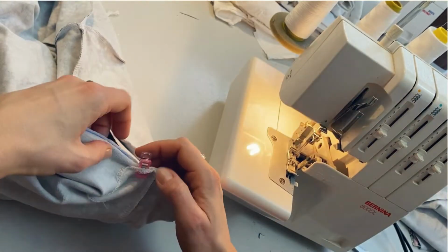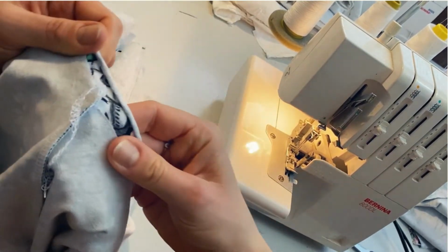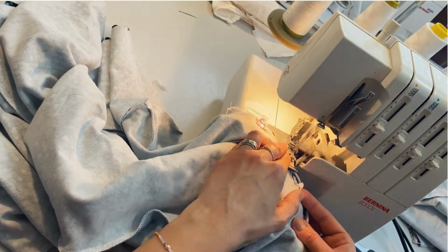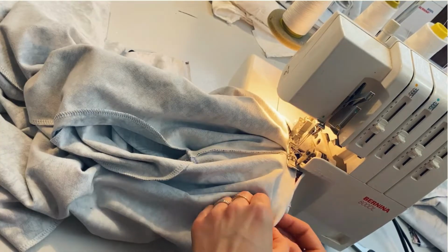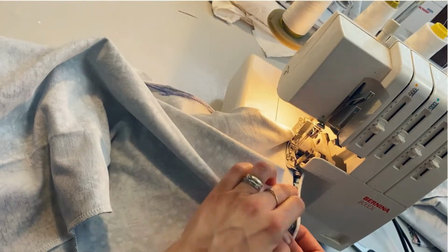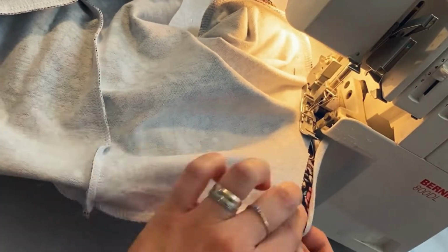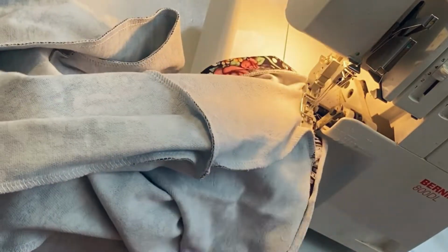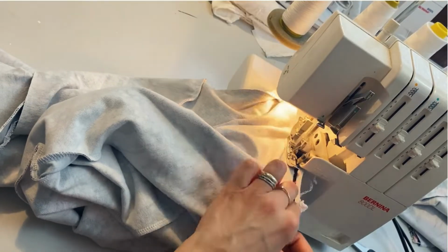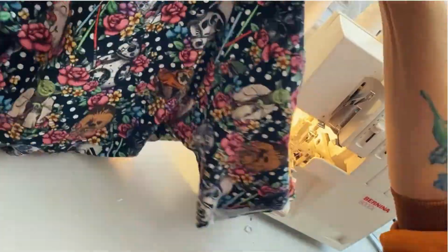So that tube is kind of wide. As I said, I always make it wider than I need it to, because then afterwards I can cut more off and make the neck opening bigger that way. And I also have it kind of protruding a bit more than the opening itself. But that's just so there is more fabric to hold it in place, because if you have a very narrow piece of fabric and you're trying to hold it, it can sometimes get a little bit uneven because it's too hard to hold it evenly all the way around.